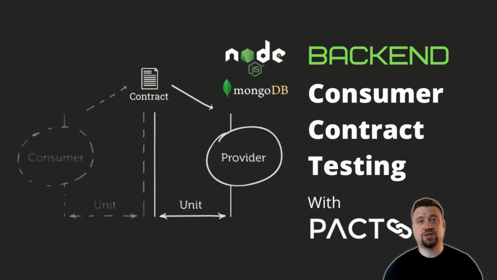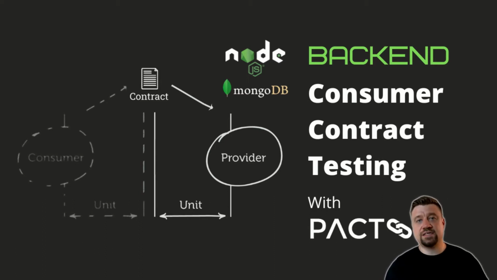In this video, I'll show you an example of consumer-driven contract testing from a provider perspective. In my practical case, the provider will be a backend application based on Node.js and MongoDB. But generally, the stack of the provider is not very important because the verification process focuses on REST requests and responses. I'll use Pact.js to run the tests and verify the Pact contract.